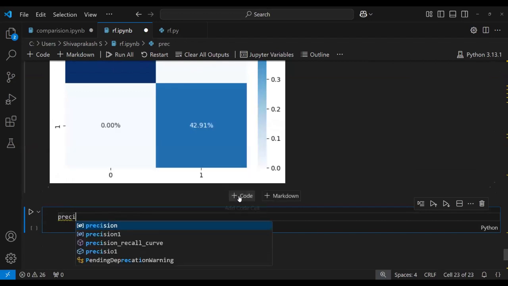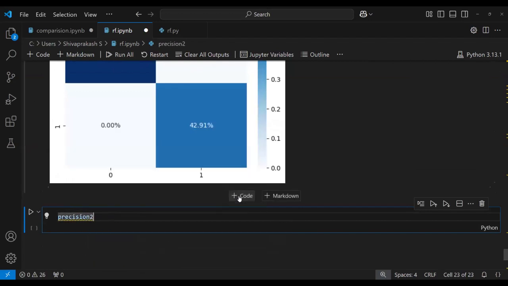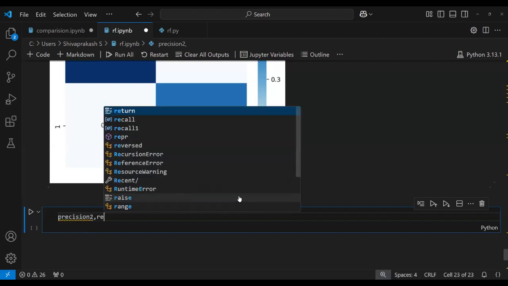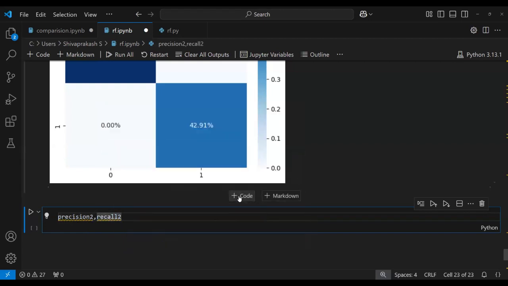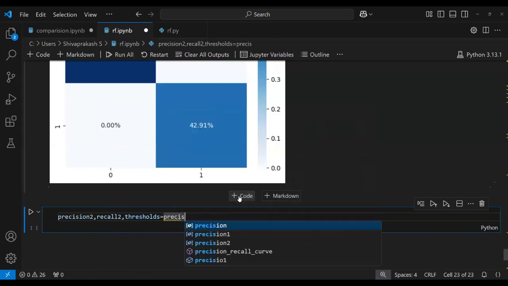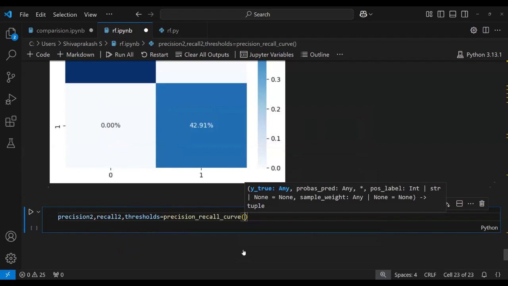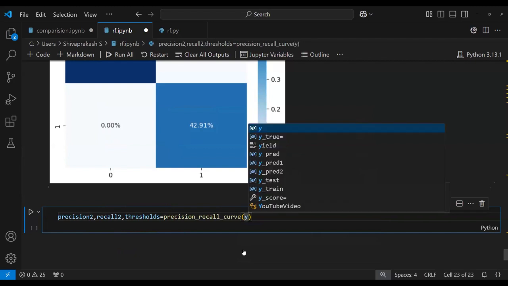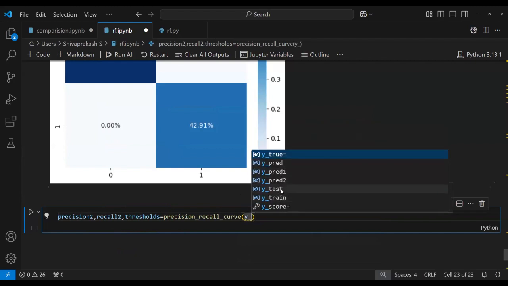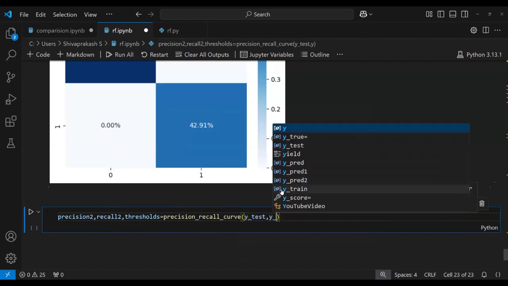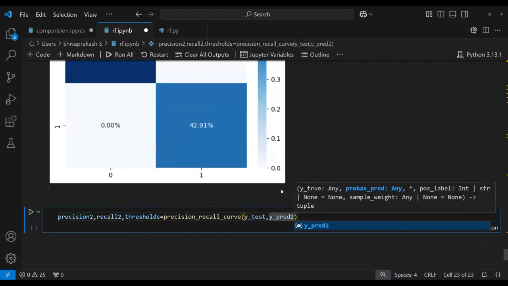Okay, so precision2, recall2, thresholds is equal to precision_recall_curve of y_test, comma, y_predict2.